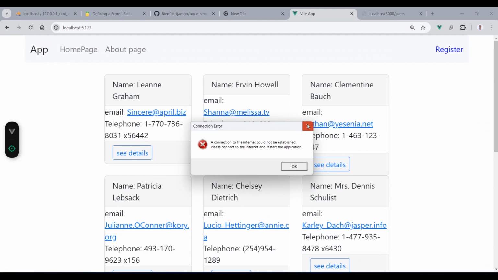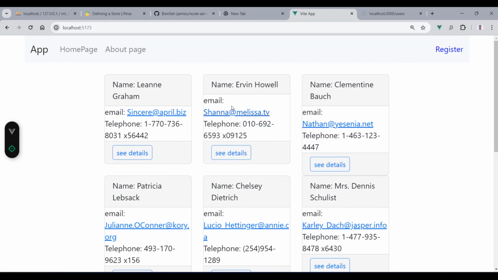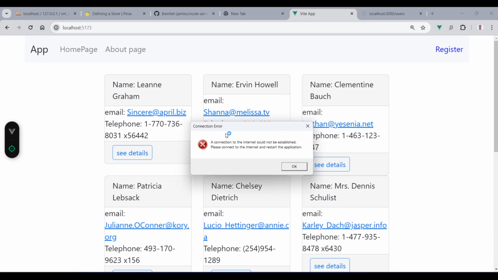You can see right now we are opening Gmail. If I click on it, right now I don't have a connection. You can see this little box, this little window.